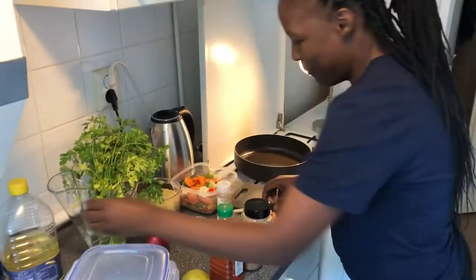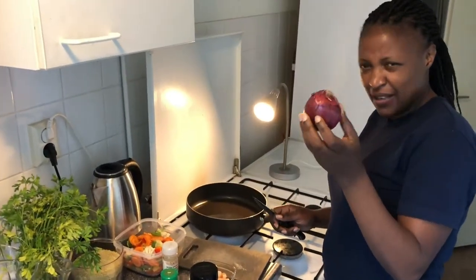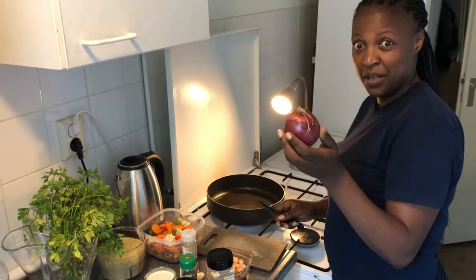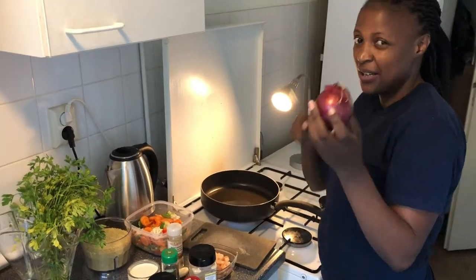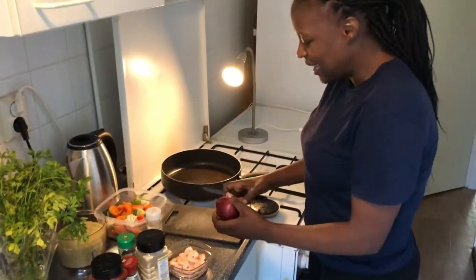So I'm going to cut my onion. I have here my red onion, but it's so big for this recipe, so I'm going to use half of it. Cool. So let's cut.